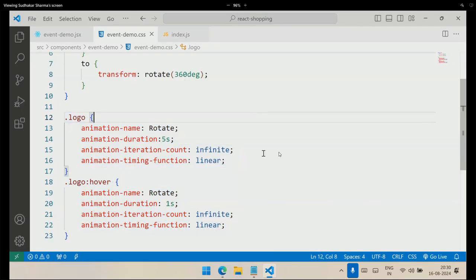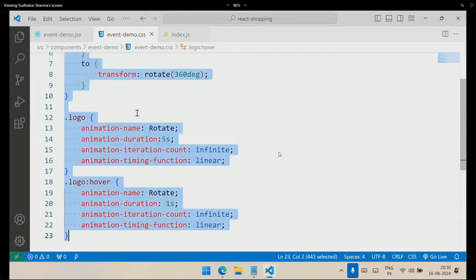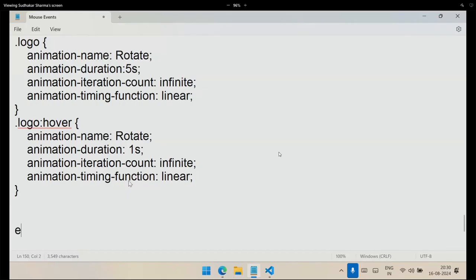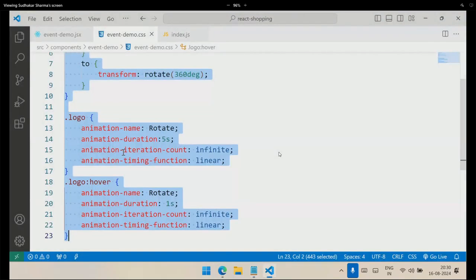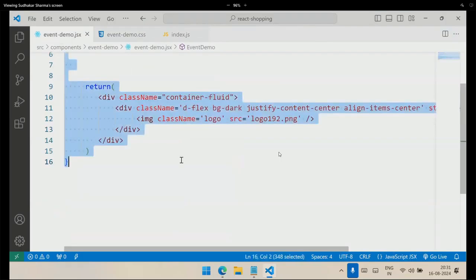Let me give you this example as it is so that you can try some examples on it. Event demo dot css, let me copy this. And we have event demo dot JSX. In JSX, I am adding this simple design.